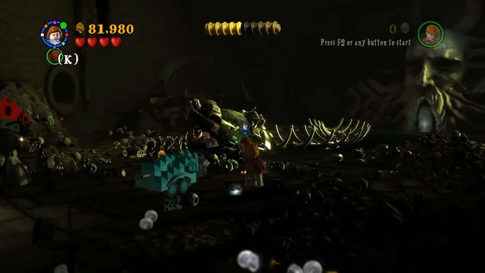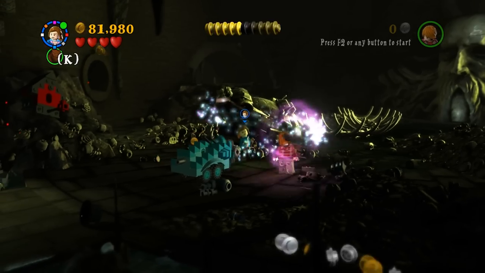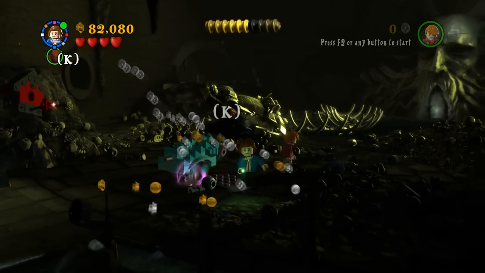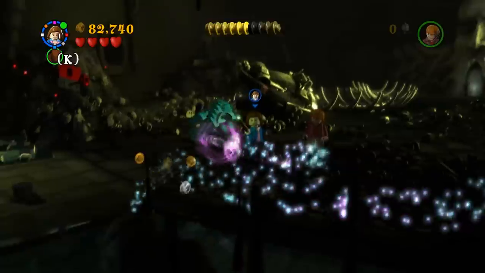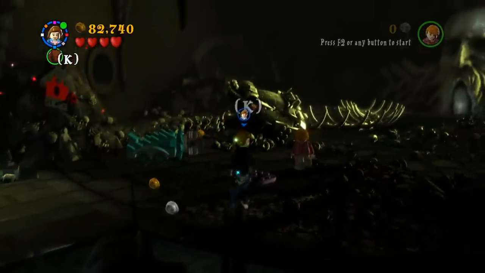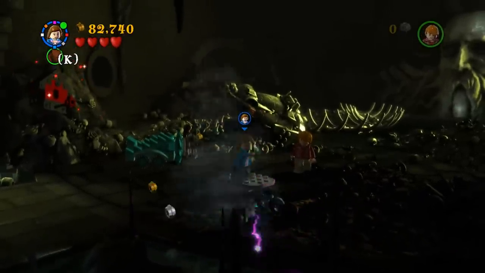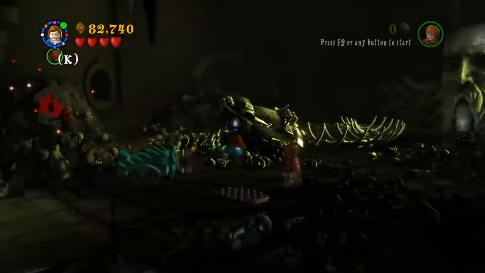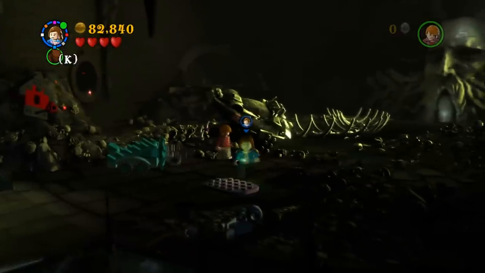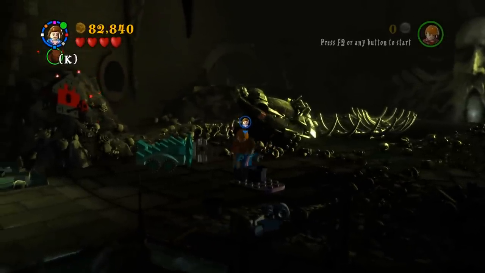All right, I'm gonna magic this. Oh, yes. Magic, magic, magic, magic. Oh, yes, another pink platform. I'm in the zone. Hermione's kicking butt. Oh, it's another skeleton. Okay, what do I do? What do I do? Open my purse.